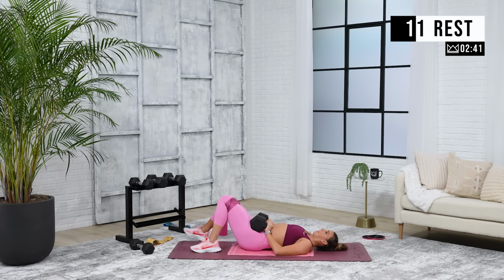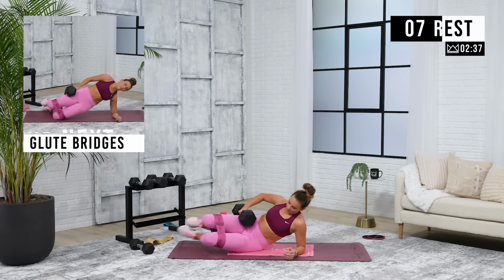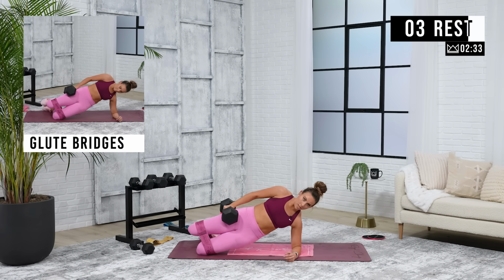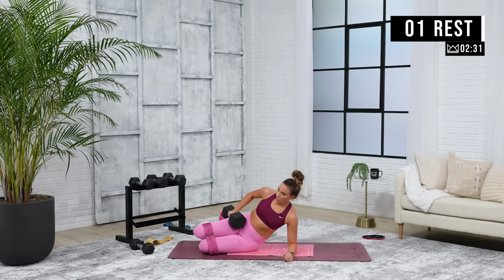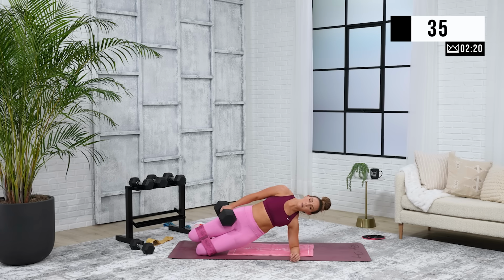Good work. Take that dumbbell onto the side. All right, I'm gonna hold right here. Ready? Three, two, one. That bottom glute powering everything. Good job. I know it's heavy. Stay here.